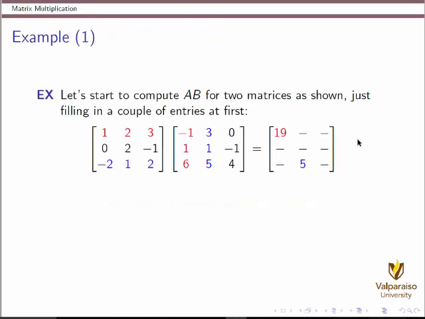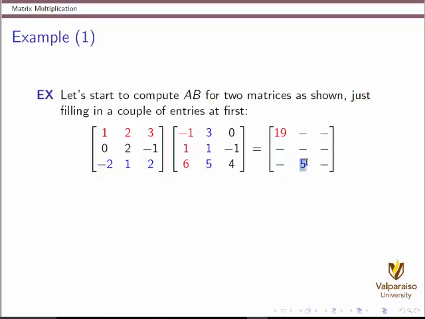Here's what I mean by that. Over here on the left, we have two 3x3 matrices. We can do that product, and we know ahead of time the result is going to be a 3x3 matrix. So here is an empty 3x3 matrix waiting for numbers to be put in. How do we get the numbers? Well, let's take this spot right here. That is in row 1, column 1. That means we're going to go back over to the left and grab row 1, and we're going to grab column 1, and we're going to do the row-column product. So 1 times -1 plus 2 times 1 plus 3 times 6. And when you run those numbers, you're going to get 19. And so that's the number that goes in that new spot.